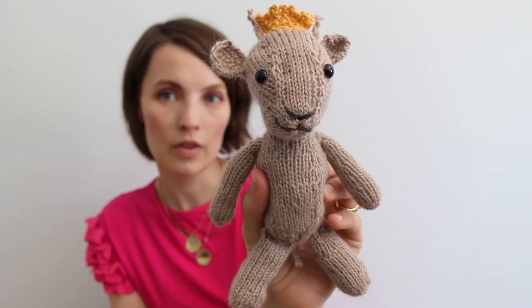Now in the kit comes safety eyes, as you can see, and also the stuffing for the animal, as well as some pebbles. I guess we'll call them little pebbles. I don't know what they refer to them as in the instructions, but it's a little bag full of these little weighted beans, like a bean bag situation. I filled the body with the little pebbles, and I found that they were popping out. So as I stuffed it more, because I do think you sometimes need more stuffing than you think, because otherwise it's gonna look floppy and funny. I like the way this guy looks with his stuffing. I've learned the hard way that if you don't stuff enough, you can really regret it.